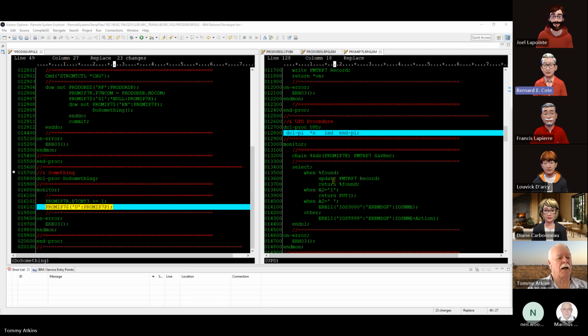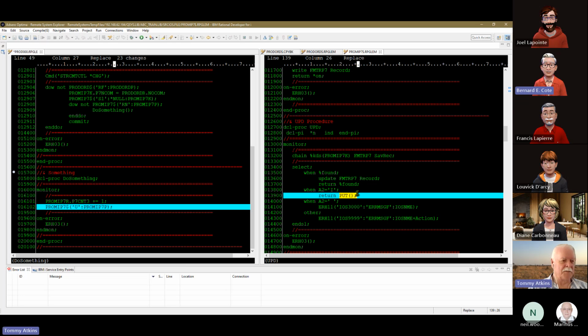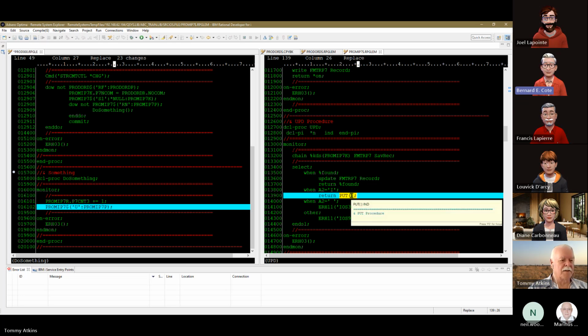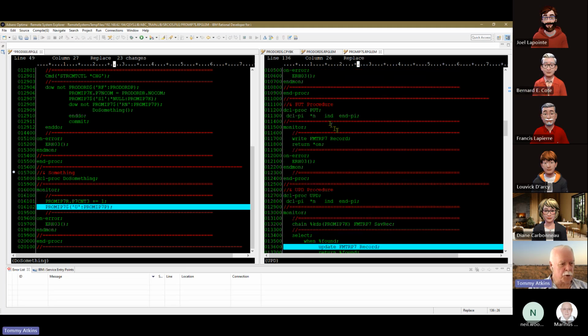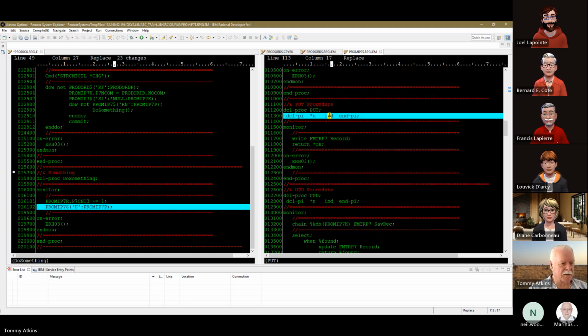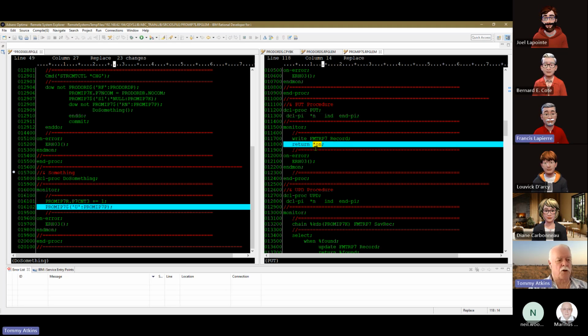Like return put, return put. It's the function put. So you've got to go to the put procedure, and then you're going to see what's in there. And you will see the put procedure also returns an indicator. In this case, it's returning an on. It's unconditional on.